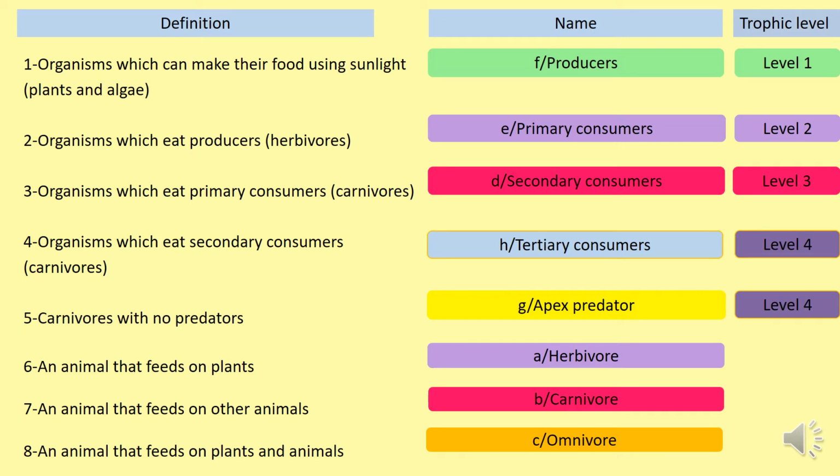So on your piece of paper in front of you, if you could now spend a good 5 minutes, I think, reproducing that table. Please be careful, make sure that you're staying focused while you're busy writing this out so that we learn some words as we go. If you wish to swap the name column and the definition column over so that they're slightly more logical, that would be great, but just make sure that you keep your work as accurate as possible. So 5 minutes starting from now.